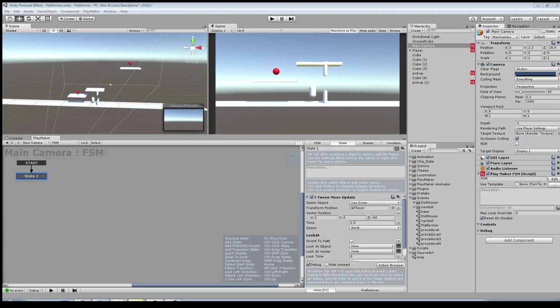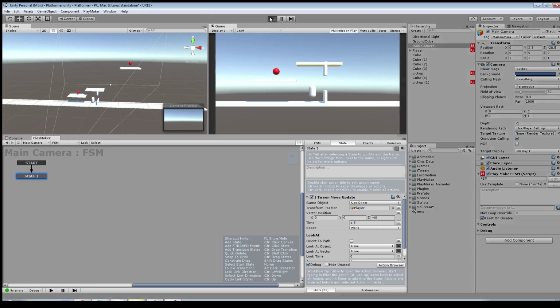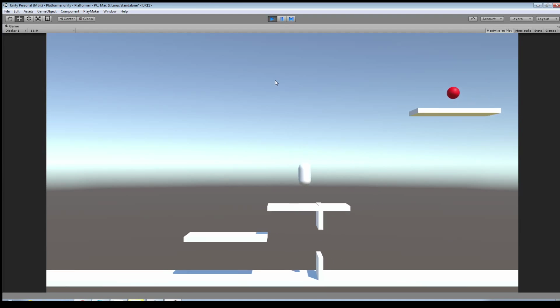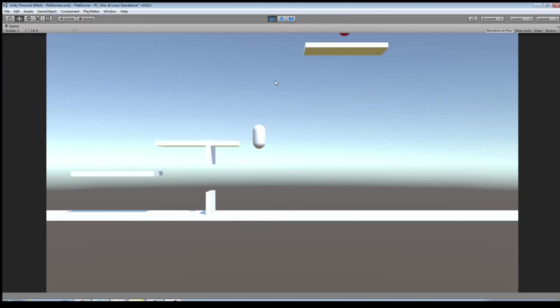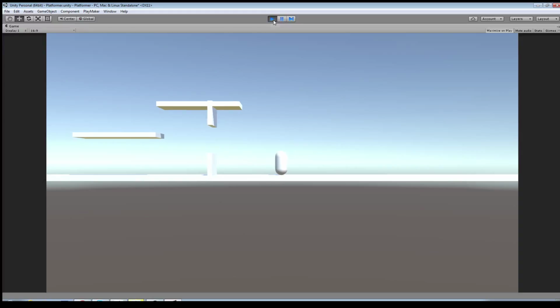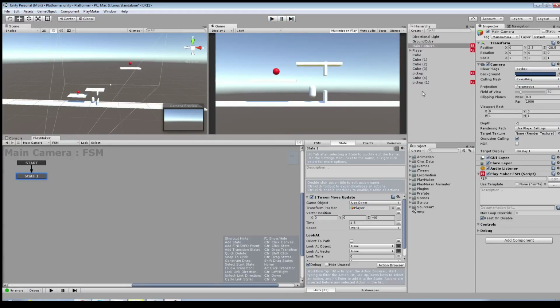Alright, this time we're going to look at making a moving platform for our games here in Unity using Playmaker. This is just using our simple platforming setup that I've used in the past. There we go, pick up, and now we want to jump up there, but we can't, so we're going to need something to jump up there, or at least take us up there. So we're going to use a moving platform.